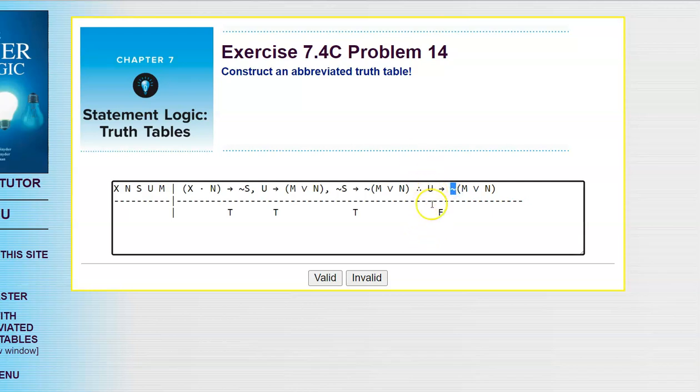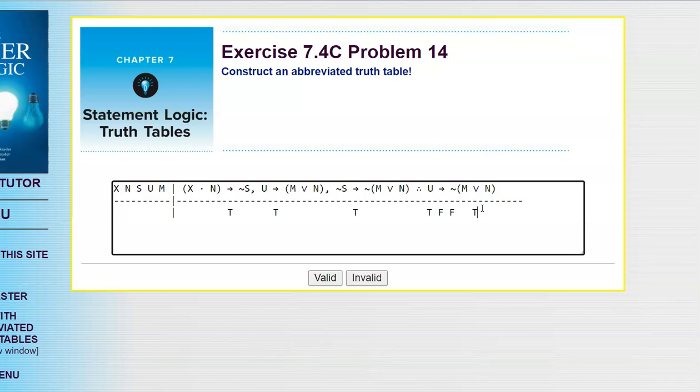So, we want to make sure that the antecedent is true and the consequent false. And of course, if not M or N is false, then that tells us that the M or N inside has to be true. And you may look and say, well, there's something more to it, because you've got to figure out what values M or N can have, and it looks like there are different ways that could work. Well, there are. However, in this case, it's going to turn out to be easy.